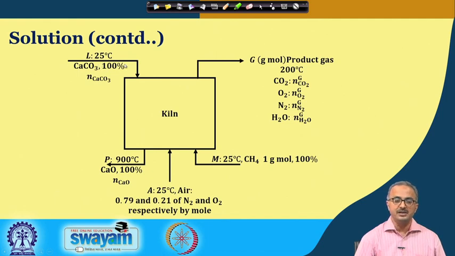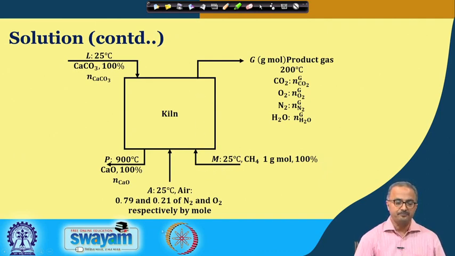So, by gravity it will come down, and similarly this calcium oxide is also solid. So, it will be taken from the bottom of the kiln. On the other hand, any kind of gases will move up due to buoyancy and they will be collected from the top of the particular reactor. Okay, so, they have been shown on the top. Similarly, this gaseous inlet stream is also shown from the bottom because it will tend to move up the column.